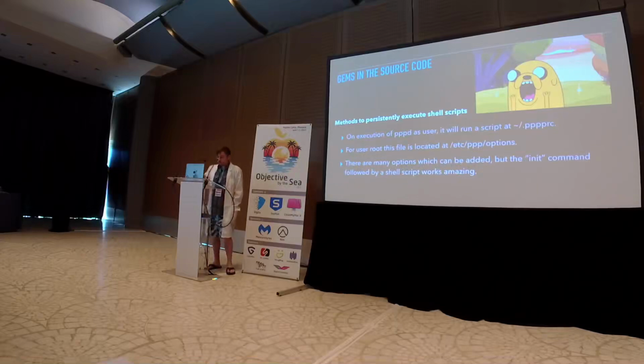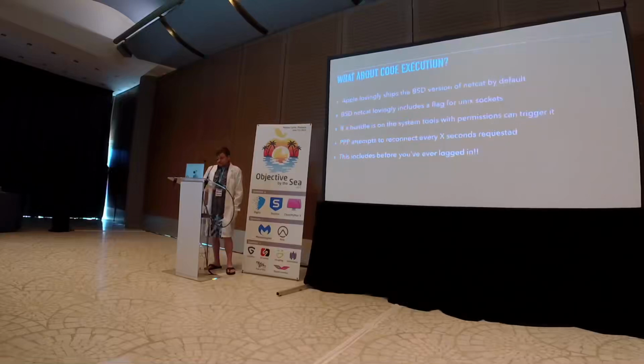However, you still need the code execution for the persistent one. Right? However, fortunately, Apple actually ships Netcat by default, and also Netcat, the EC version at least, can access Unix sockets. A very simple echo string of bytes to PPP conf.d, and they're using Apple's own signed programs to trigger this exploit.